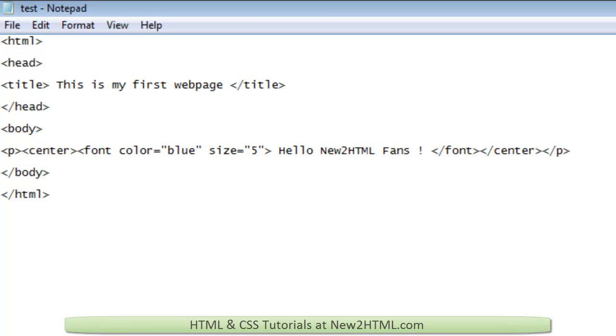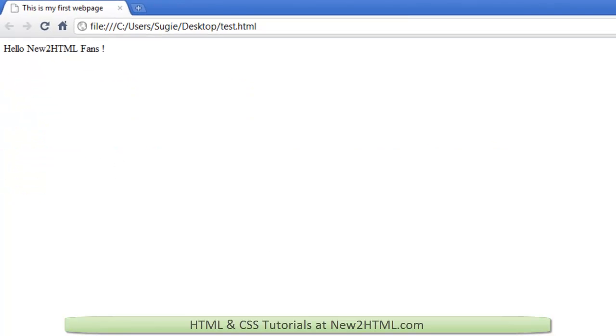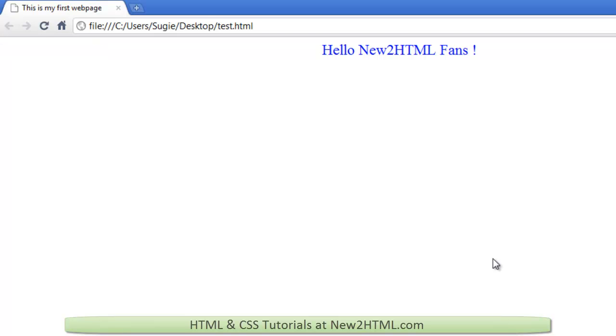So if we go back to the web browser and we press F5 to refresh our web page, we'll see that the font is now displayed with a size of 5, and the color is also blue. The text is also centered, which was specified by our center tag.